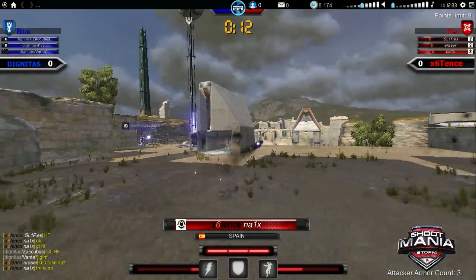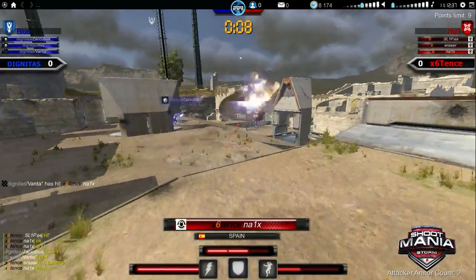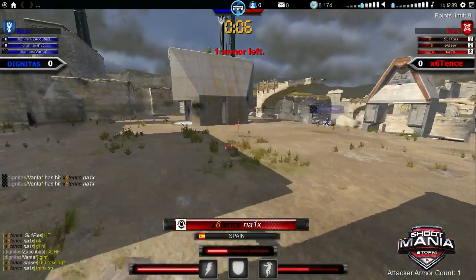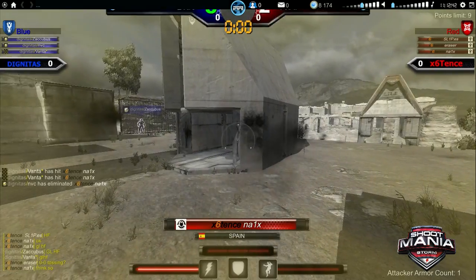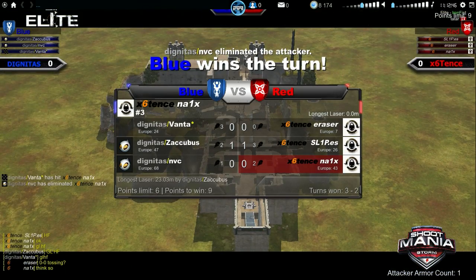Now the thing was that Slip getting that attack round really put his team into the lead with 2-1. Now that Zach got that attack round win, that pretty much just tied up the game, and the slight advantage that x6tence had over Dignitas is now gone. And Nax actually just, kind of getting crushed there by Vanta and NVC to close that one out here.